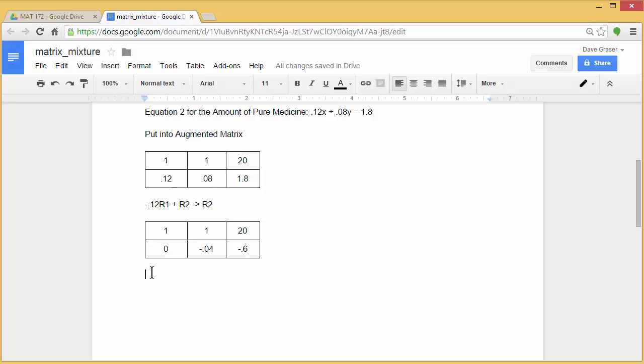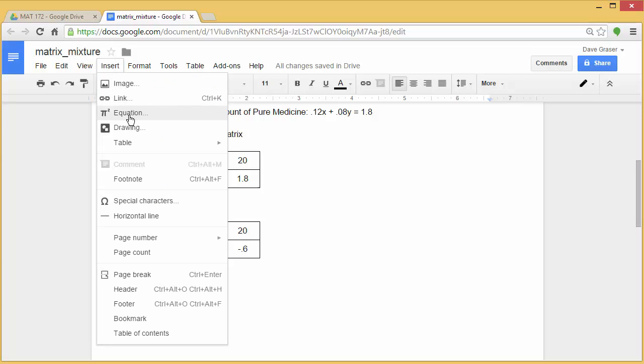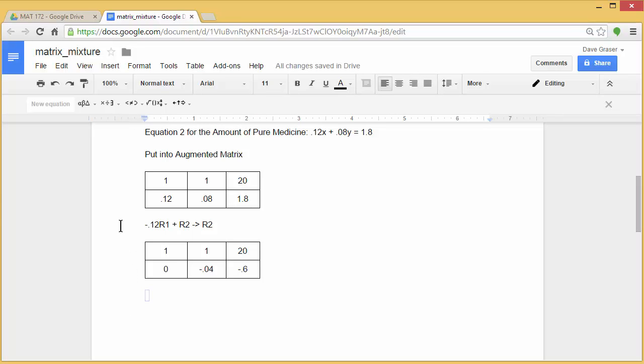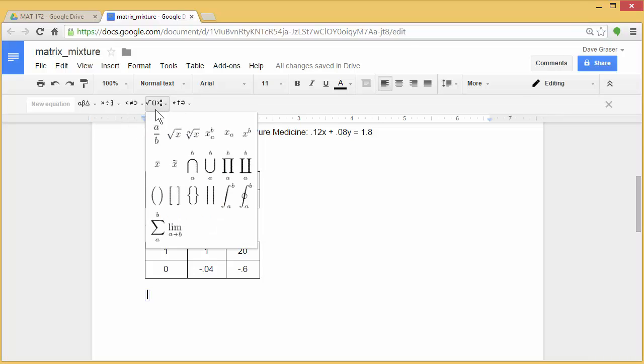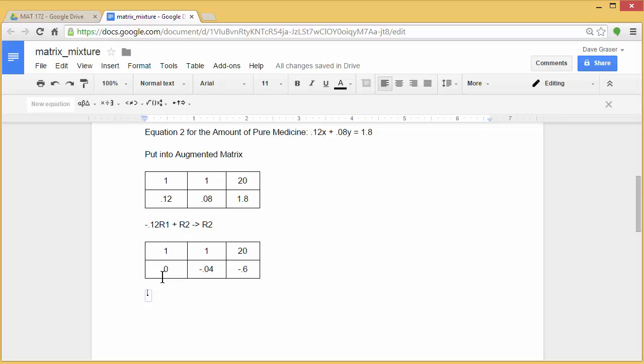That looks better. All right, so once I've got the 1 and zeros below it, I go over, and now this particular entry needs to be a 1. So I need to multiply each one of the entries in this row by 1 over negative 0.04. That's going to require me to use a fraction, so I'm going to create an equation with that. I'm going to go up to Insert, Equation, and that puts a little spot for me to do an equation, and the fractions are located right here. It's a little hard to see, but I'm going to type a 1. I'm using the right arrow key to move to the bottom of the fraction, negative 0.04. So I just created a little equation with a fraction. That's going to be multiplied times row 2, and the result will be placed in row 2.